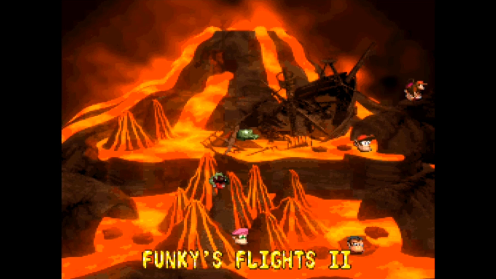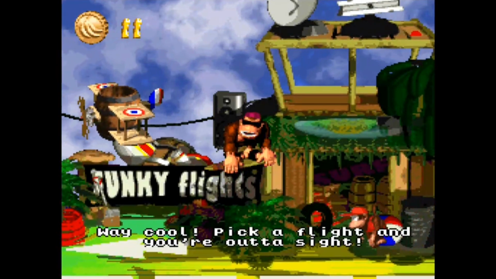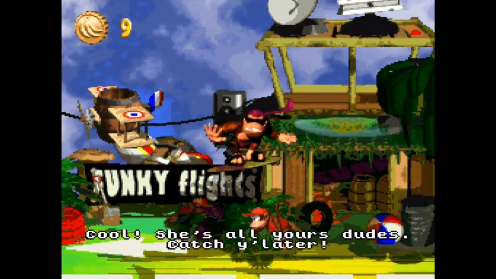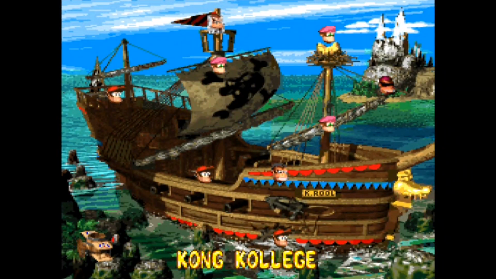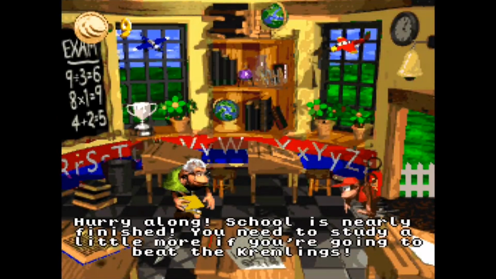So we have 20 minutes left before I am taking my 30-minute break in preparation for Tropical Freeze. So we're moving along in a nice clip here. I'm going to go ahead and rank Funky's Flights, and then that will allow me to head back to the galleon and save at the Kong College. And that's a drain of banana coins, but you got to do what you got to do.